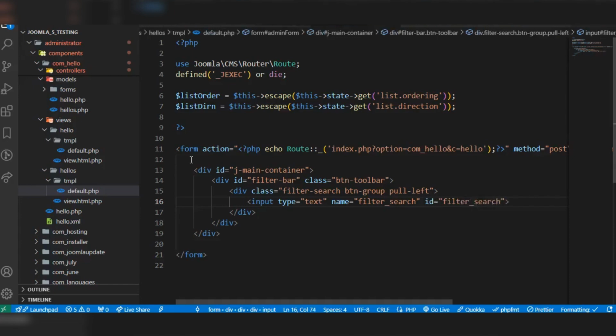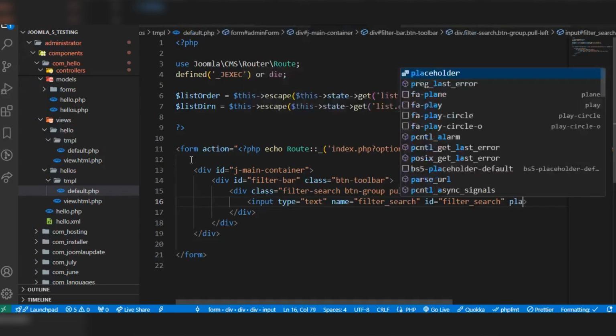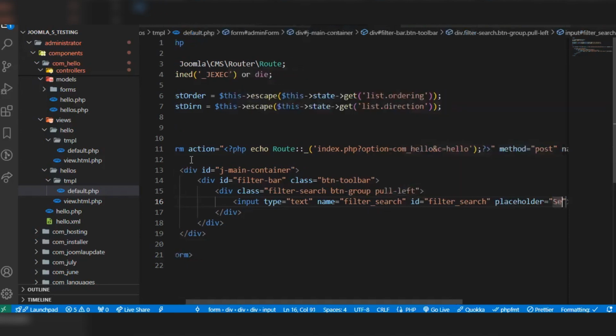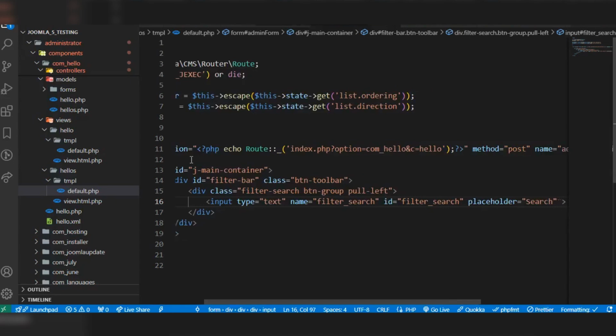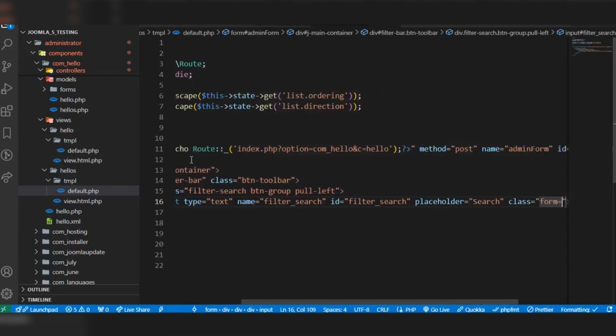We use this name in the previous models. We get this and the value from here, and search add on search methods. So filter search, and let the placeholder be search. After that, let's give class form control.